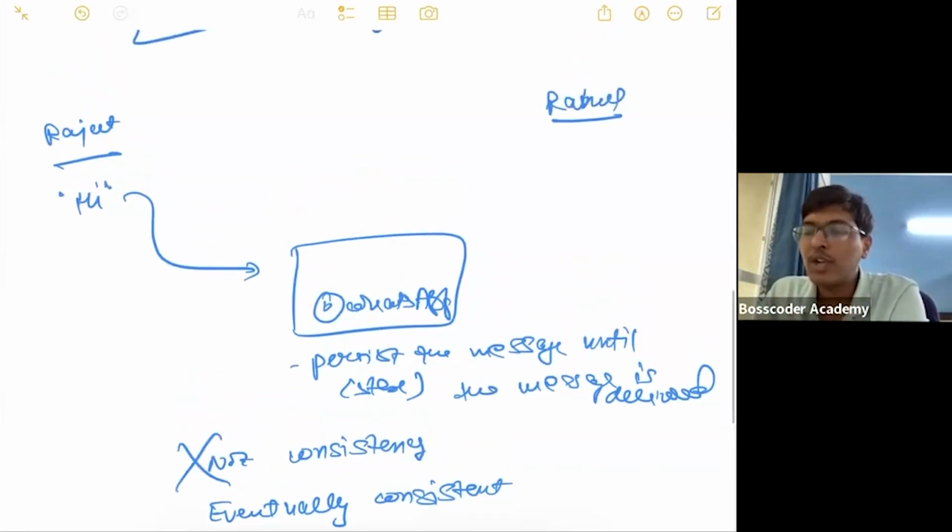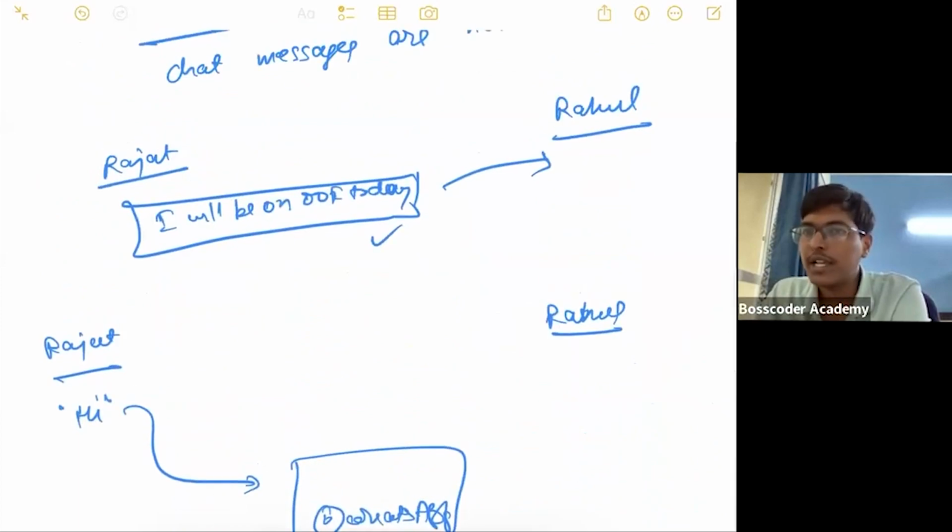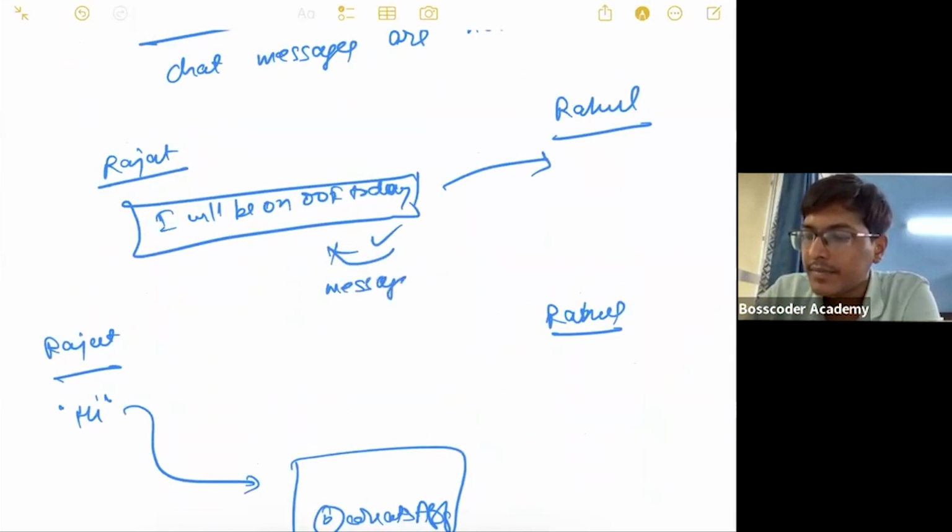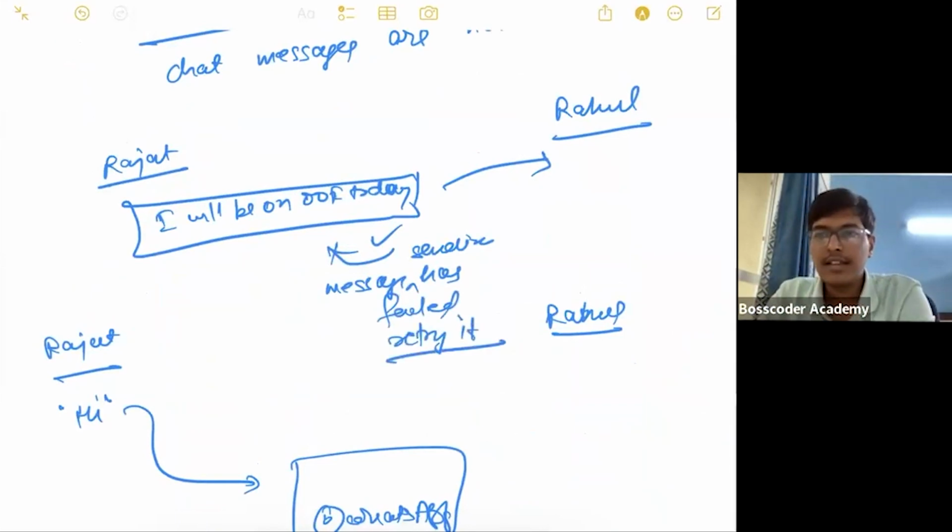But can we make it eventually consistent? What does eventually consistent mean? Right now WhatsApp will tell me that your message is sent, and even if it fails right now, it is going to send after some time. Or if it is not sent at all, it will tell me that message sending has failed, and retry it. Will that be fine?